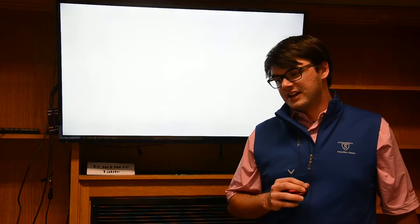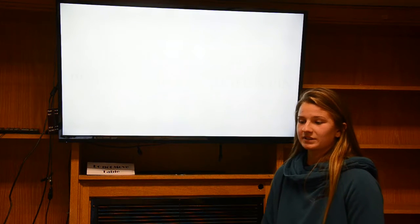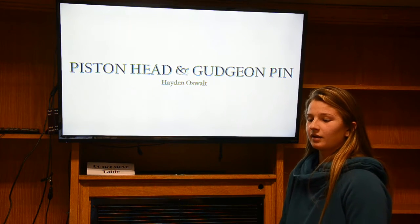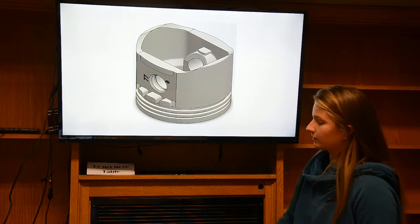All right, and presenting next is Hayden presenting the piston and the gudgeon pin. All right, so I did the piston head and the gudgeon pin. And first I'll just show you what it's going to look like in the end. We're going to start from here up.